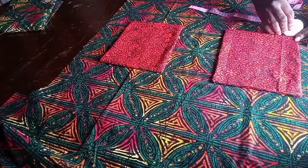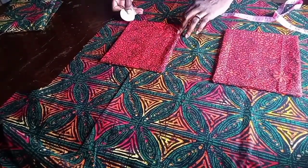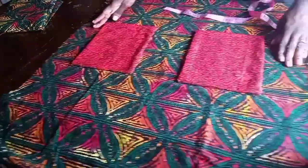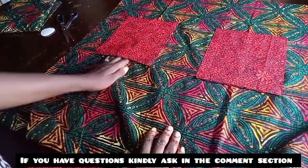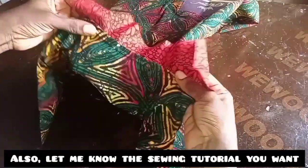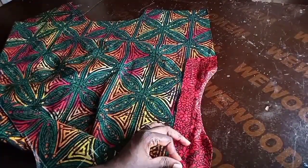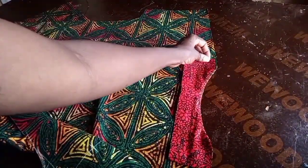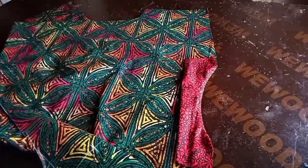I marked the pocket positions accurately so the placement is correct — you can also use pins to hold them down so they don't shift on the sewing machine. I've sewn the pockets on. Now I'm doing the back facing: I made the topstitching show on the outside of the fabric — I gave it two stitch lines, which can be decorative on a plain fabric. Now I'm joining the shoulders together, and the dress is already making sense.